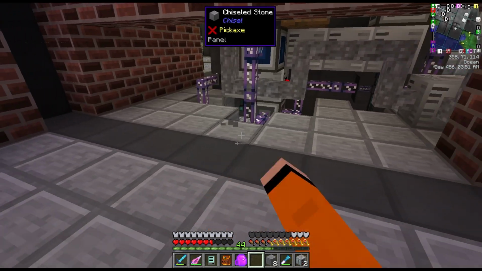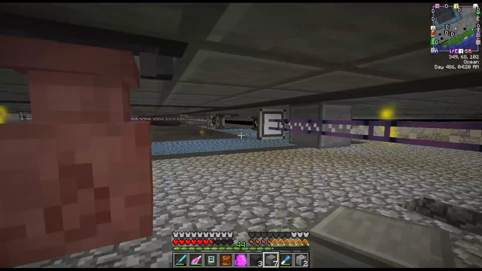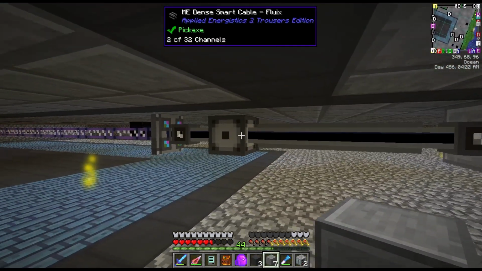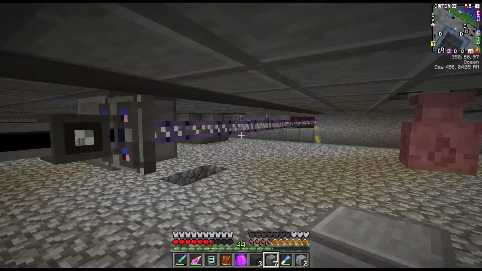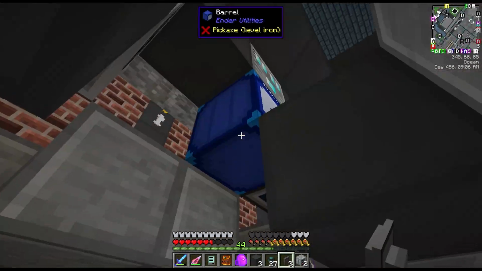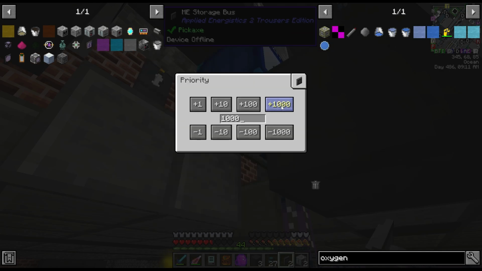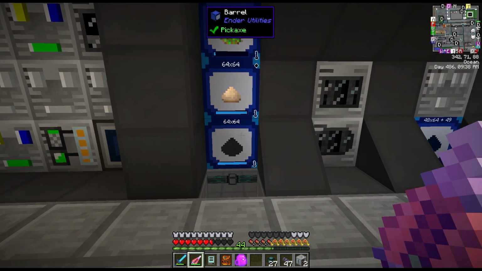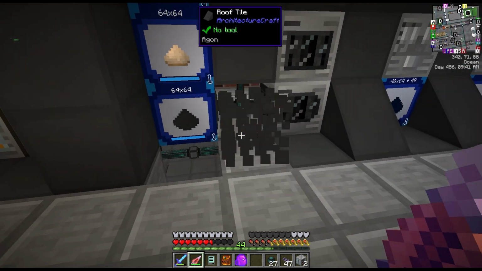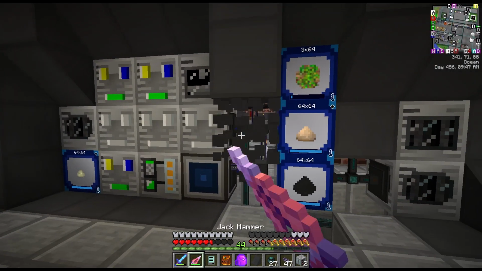We do have channels here, but I'm thinking we take a fresh P2P for the setup. Or, on second thought, we're only using 2 channels right here. So let's just take from this one. I think we'll only need another 2. So we're going to want storage buses on our sodium hydroxide. We're going to set this to high priority. And we'll also want one on our carbon dust here. So where's the best place to put this? Probably behind.